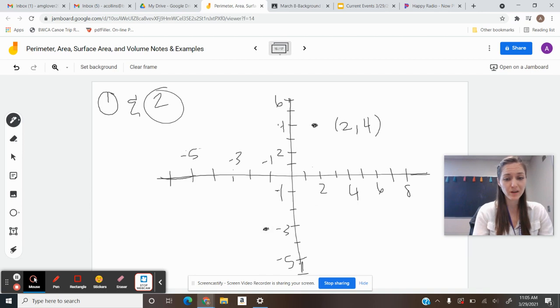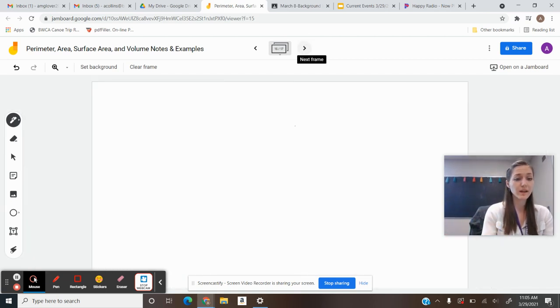Same thing with this one over here. I have to first read my x-axis, then read my y-axis, except the numbers are negative. And that doesn't change anything. We just got to make sure that we record them as negative. Okay, so first doing my x-axis, I'm going over -1, comma, and I'm going down to -3. And that should help you out with number 1 and 2.